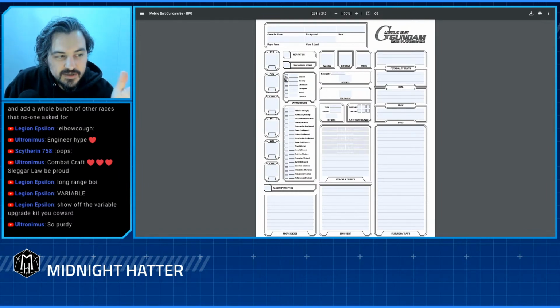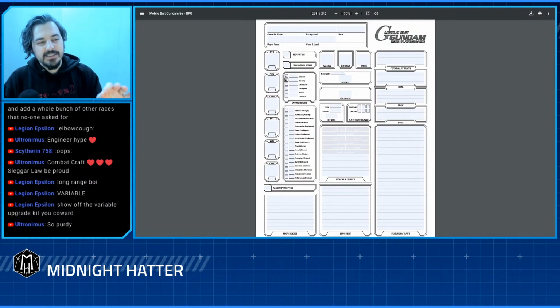We've got our skills, which are organized for better or worse. I like this because it makes it easier for me to determine which ability modifier I'm using. They're organized by ability modifier and then alphabetically. So they're not quite alphabetical, but they're organized top to bottom. They line up with the ability modifiers.